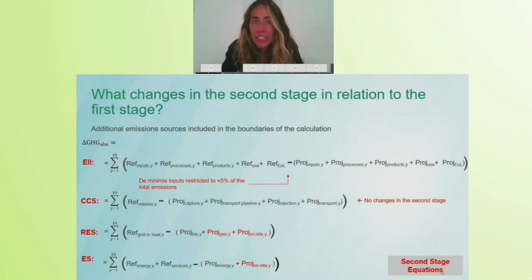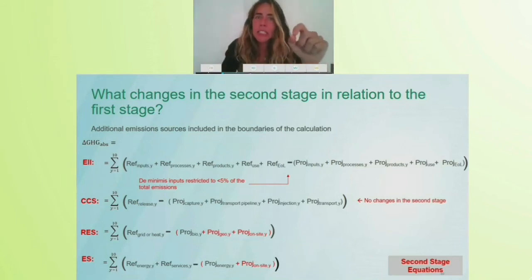Then for renewable energy production projects, emissions that shall now be part of the calculations are on-site emissions for all projects and leakage emissions just for geothermal plants. And the calculations are quite simple. You have the amount of fuel and then apply emission factors that are provided for all cases.